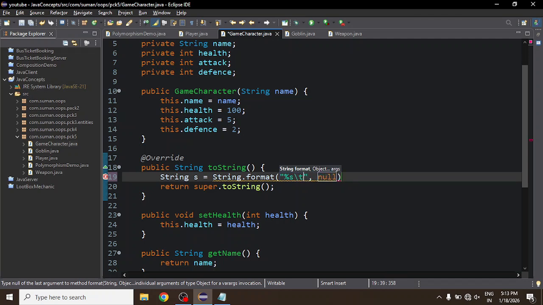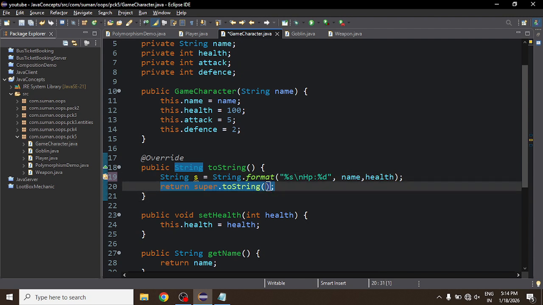Then I should see the health or HP, remaining HP, %d, and the weapon that I am carrying right now. The game character doesn't have a weapon, so there is no weapon here. Just the name and HP. So name, comma, health. Okay, so return s.